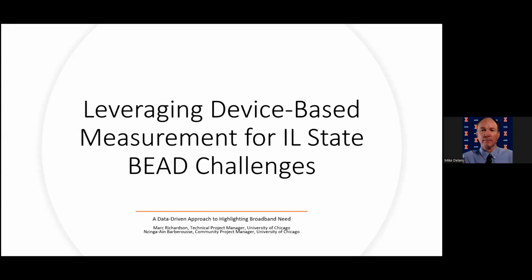In terms of how CAI access is defined, in other words, to get 1 gig symmetrical, you need fiber. How near or far does the fiber have to be to the anchor institution in order for that anchor institution to be considered as having access? So we just want to make sure that you have access to the community anchor institution. It has to be up to the building, which is the community anchor institution. If not, you would be eligible.